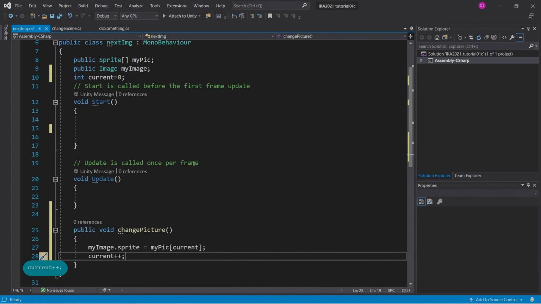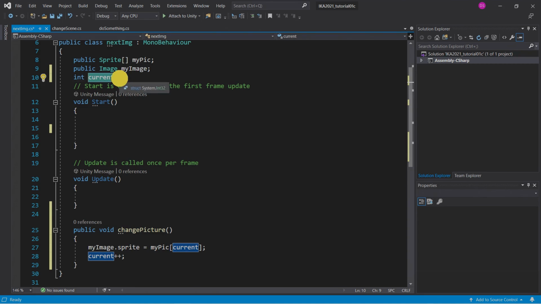Right. So what that means is we're starting with current being 0, and that means that we're going to first load the picture 0, but immediately after that we're going to increase this number by 1.